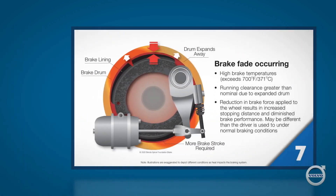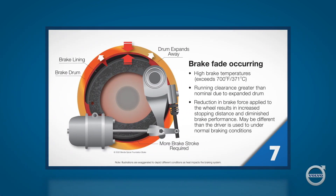This slide illustrates what's happening down at the wheel end. The brake drum is really hot — over 700 degrees Fahrenheit or 370 degrees Celsius — and it's expanded by 40 thousandths of an inch or so. The pushrod stroke is out to 2.5 inches or more, well beyond its adjustment limit, and the slack adjuster is no longer at the optimal 90-degree angle to the pushrod. When the brakes reach this temperature, they'll produce a distinctive odor and usually be accompanied by white or blue smoke.